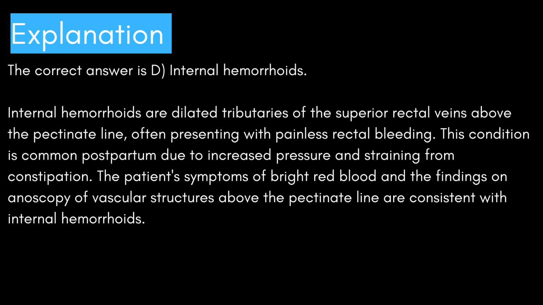Internal hemorrhoids are dilated tributaries of the superior rectal veins above the pectinate line, often presenting with painless rectal bleeding. This condition is common postpartum due to increased pressure and straining from constipation. The patient's symptoms of bright red blood and the findings on endoscopy of vascular structures above the pectinate line are consistent with internal hemorrhoids. All right, let's go ahead and see why the other answer choices are incorrect.